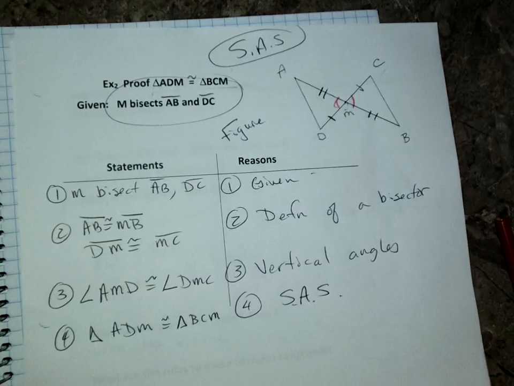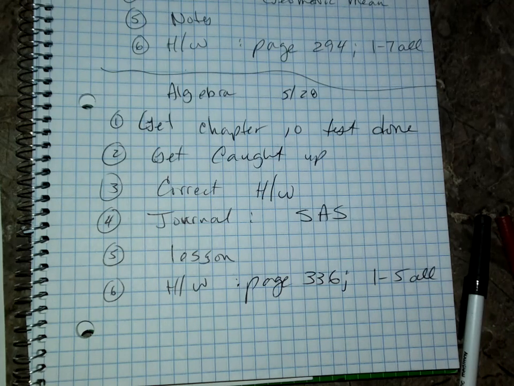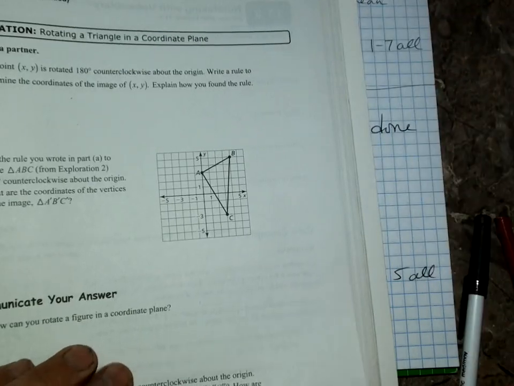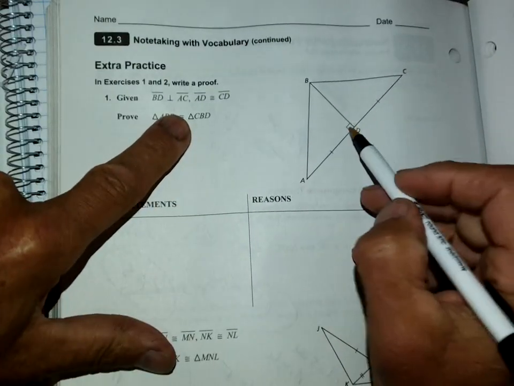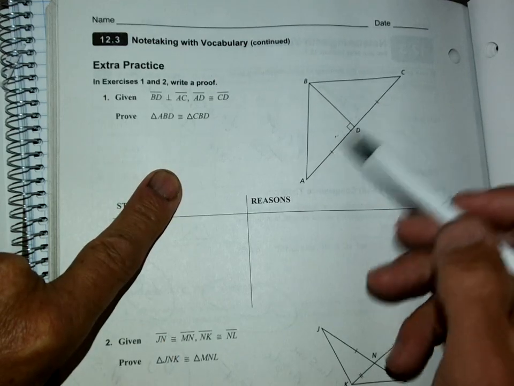They're kind of hard, they're kind of tricky. Homework today, and I'll walk you through it real quick, is page 336, 1 to 5. So let's take a look at that. 336. All I want to do is just try, okay? And if you're completely confused on proofs, just try. Just write down some things, and we can probably take it, okay? 336. So what I would do on number 1, perpendicular, I'd go straight to those 2 are 90. Okay, if you look at the figure, they automatically tell me these 2 are equal.